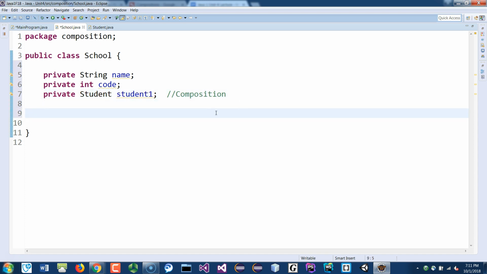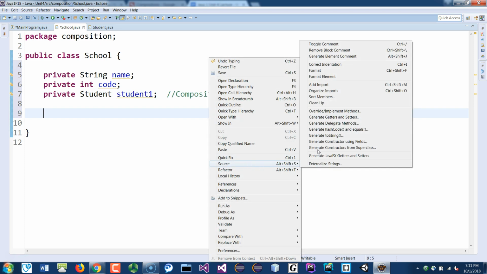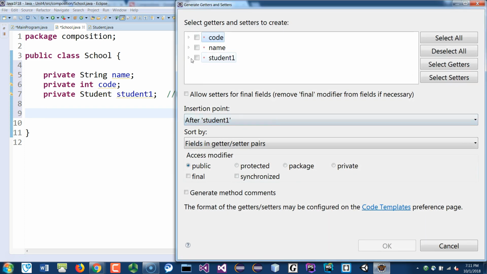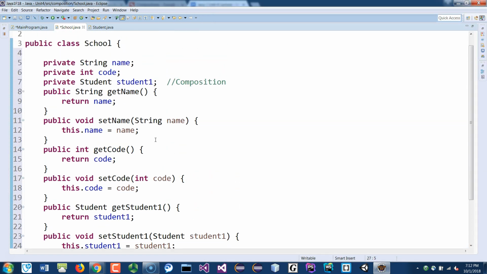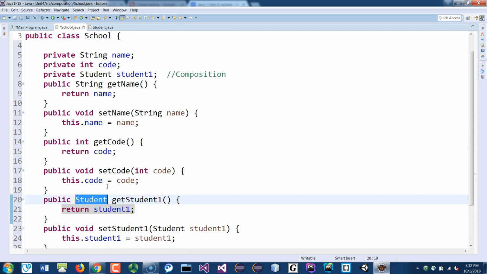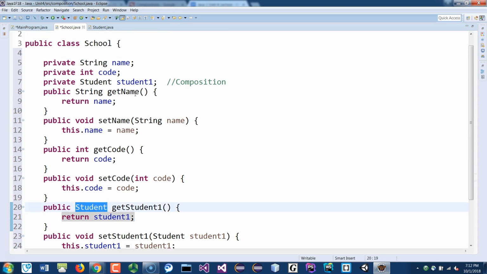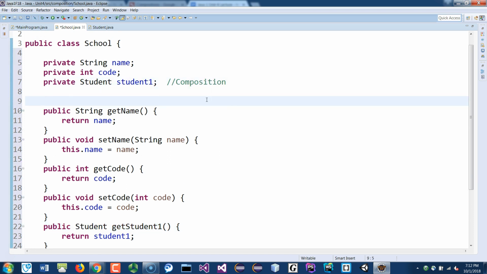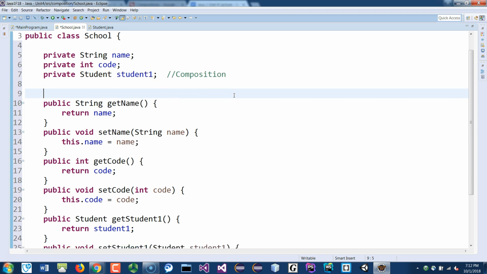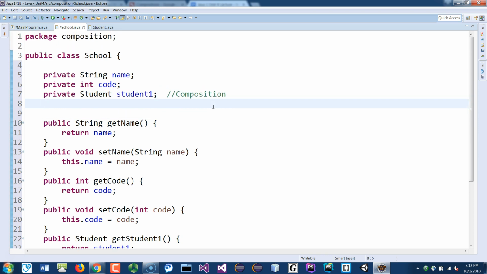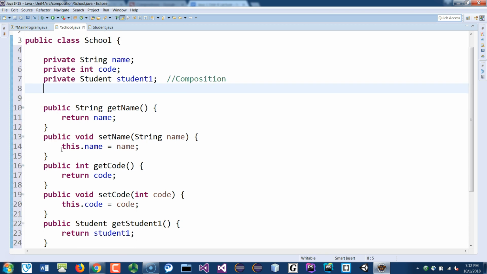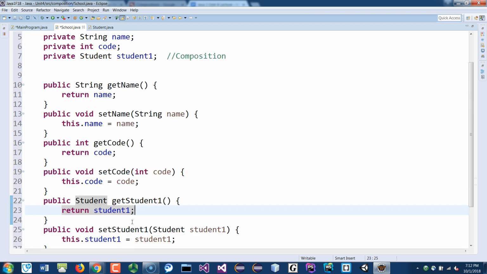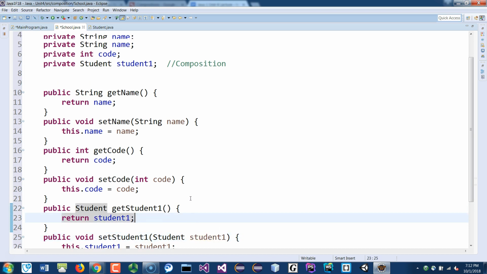And then now you can still do the same thing. Right click and setters and getters for these, just like you did with the other one, except the student will be the student type instead of the other type. So the data type will be Student for the return type because I'm getting the student object out of it. But the rule still is the same. public Student getStudent, public void setStudent to student1.